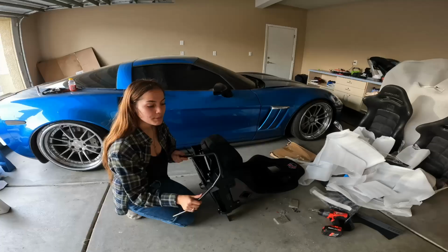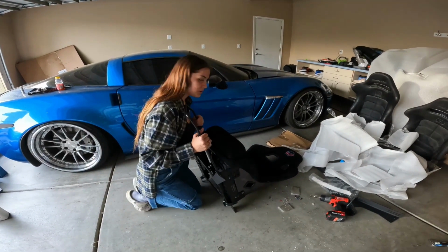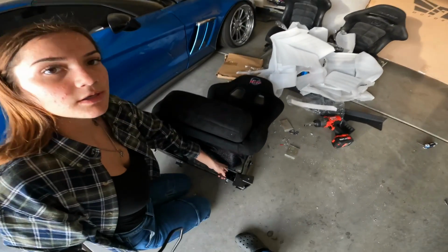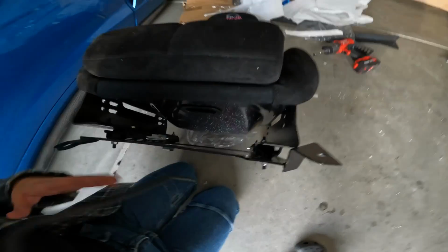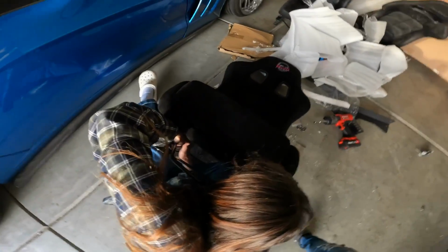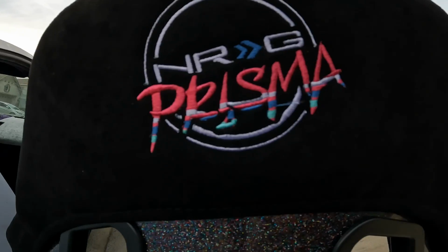So I'm gonna get this seat on here and then install it and show you guys how cute it's gonna be. I'm gonna put the slider on. Last time I struggled with this because I kept hitting my finger. But basically what you do, you're gonna squeeze them together and come over here. And then you need to hook them to these 4 things that are sticking out on the sliders so they can connect. So I'm gonna try and do it. Ow. I pinched my finger.